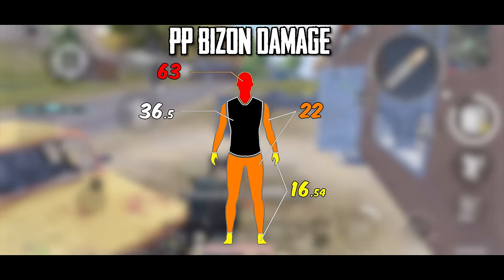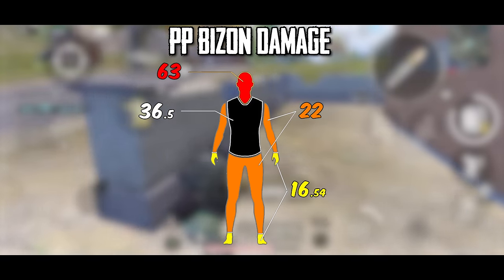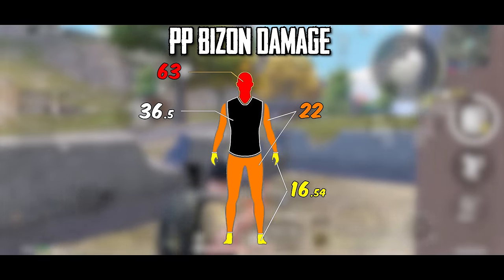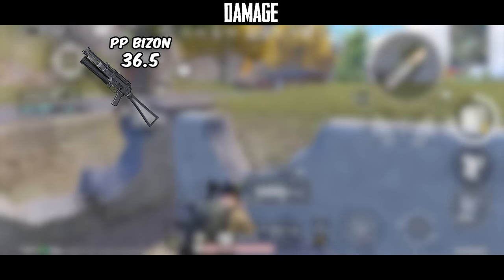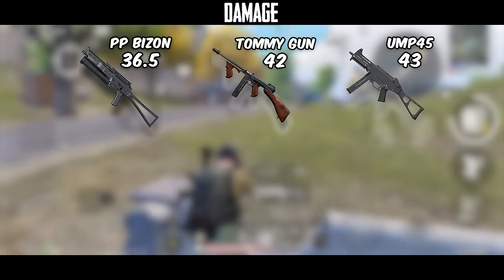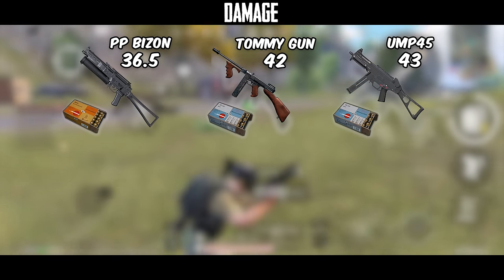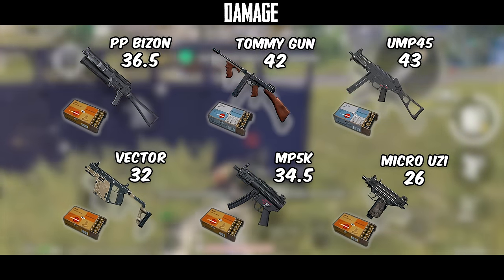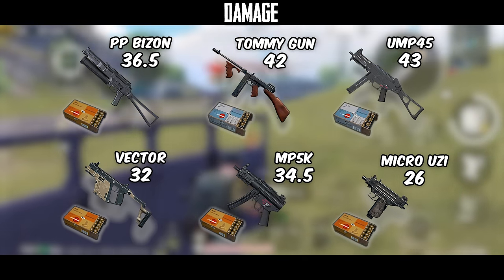Many players assume that Bizon has low damage, which isn't completely true. It has a base damage of 36.5 and a headshot damage of almost 63, and the rest is all as shown on the screen. 36.5 base damage isn't that bad, it's very decent, but when we put it next to UMP and Tommy gun, it does look like it has low damage. But if we see what kind of ammunition they use and compare it next to all the SMGs, then you'll start to understand that PP Bizon has the highest damage in its ammo category.